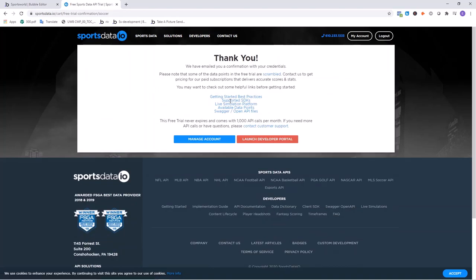So awesome. It says, thank you. You're now signed up for the free trial. Lets us know that some of the data is being scrambled. What that really means is that this is a paid API, and a lot of service providers offer their API at a certain price after so many calls. Typically it's at scale though. So most of the time you'll be able to implement an API for free, even if it would be expensive for a big business to connect to that API.